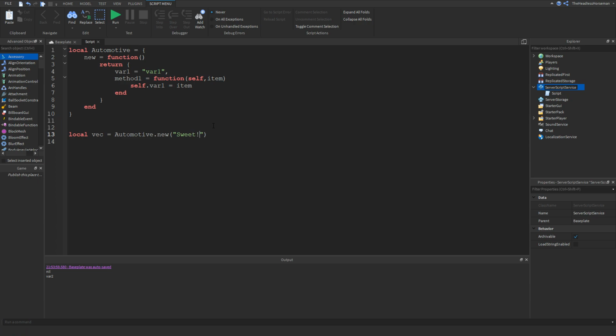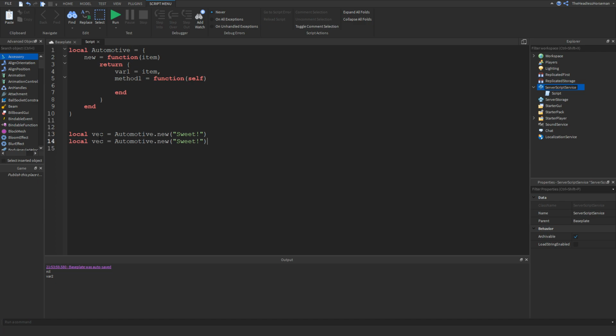Actually, sorry, .new, this is where it would go. This is the constructor, so we'll do item here. Not there, sorry. And it would say var is equal to item. And let's just delete the code in there.